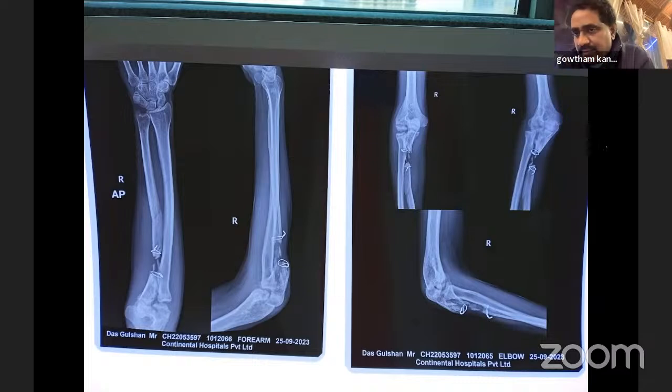No. We have to transport that. See, the proximal comminuted fragments, there's a gap, but the shaft has healed very well. I told him that we need to do the bone transport, but that fellow didn't agree for it. So those are the constraints.